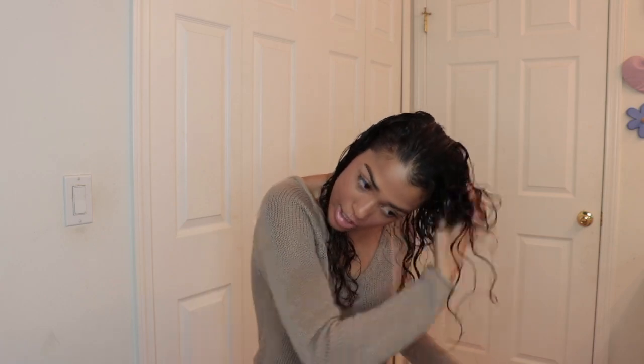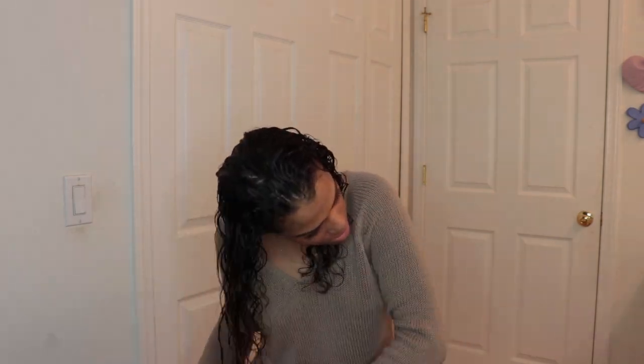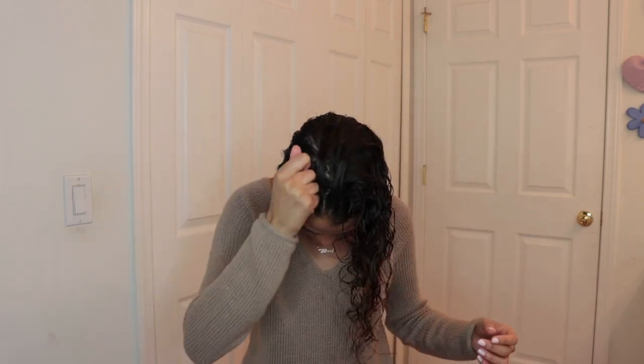And then we're just going to scrunch the hair, and you're going to do this for quite some time. So it looks good. I usually just add one more, and I won't sit here until my hair is dry because that takes too long. I like to pick out a few pieces of hair in the front just in case I want to put it up in a ponytail later on.